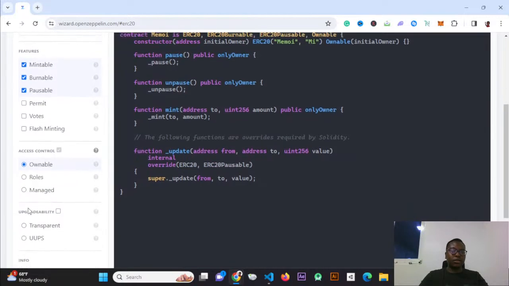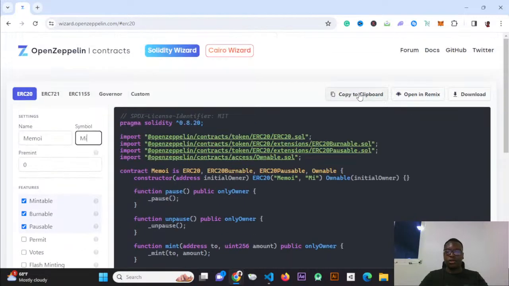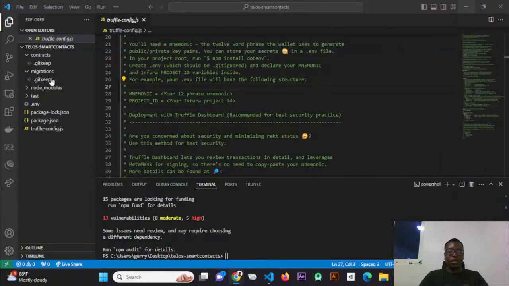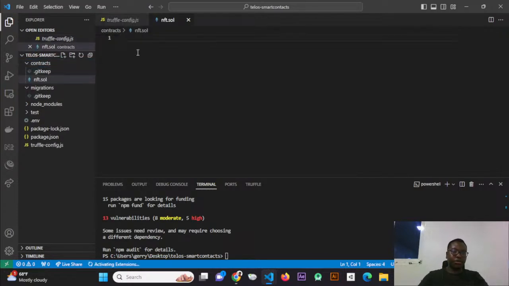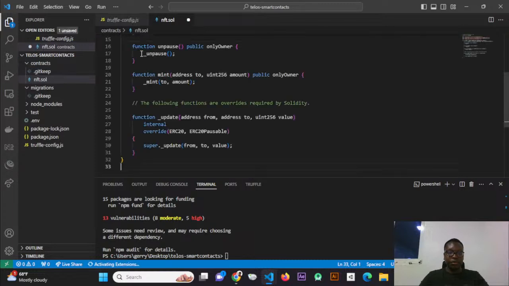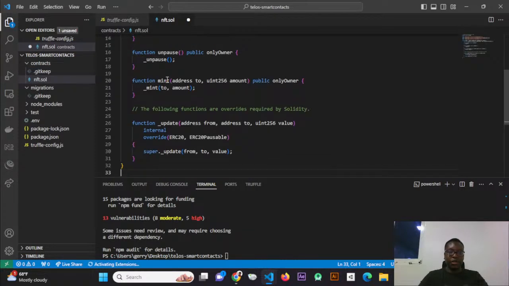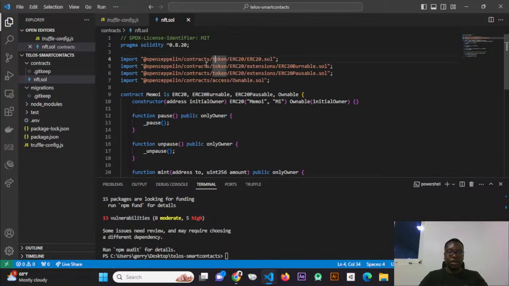Then what I'll do is copy this, then create a new smart contract file, say maybe nft.sol. So I think it's okay.